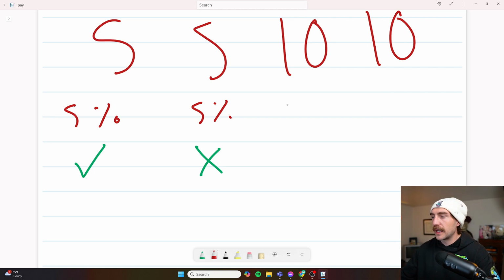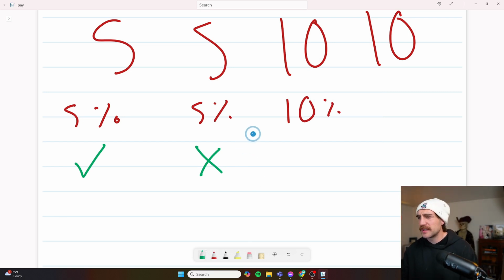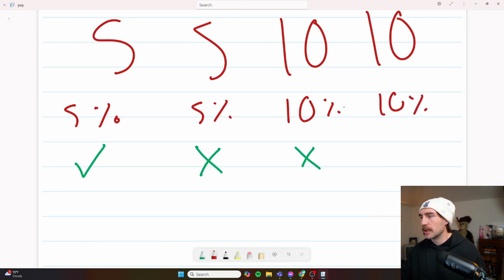The entry fee, Max, should be greater than 10%. Really? No! It should be less than 10%. Did we get that? No, this deal's over a 10% entry fee. So then the last one is the instant equity should be above 10%. So here I'll put a little minus, here I'll put a plus, here I'll put a plus, here I'll put a minus.